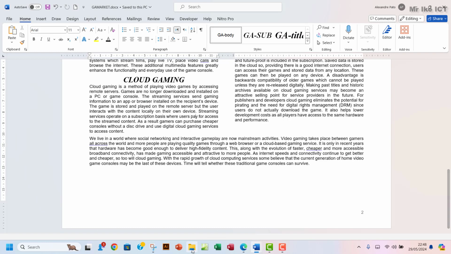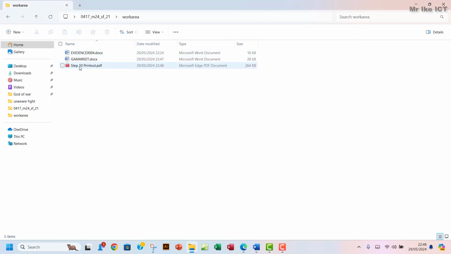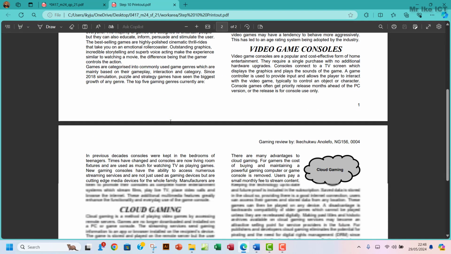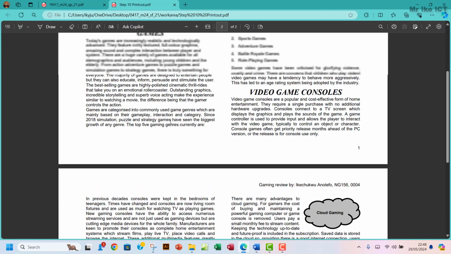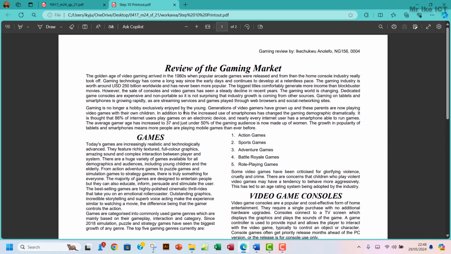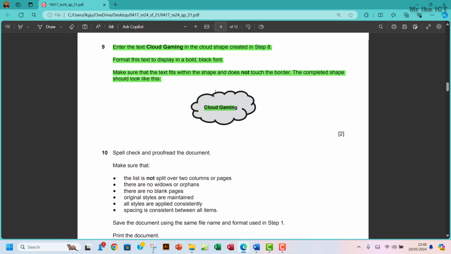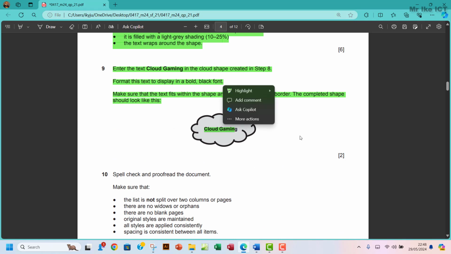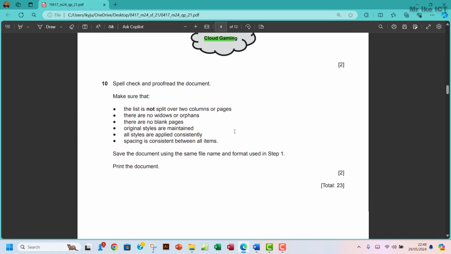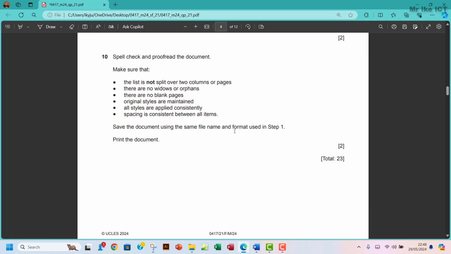Okay, so now you've done this, if you go to your work area, you should be able to see that it is done. Your work is done, so you can always print it at any time. If you have issues with the printer, or for some reason there was a malfunction or something like that, you should be able to print at any time. Okay, so that should be fine with this.